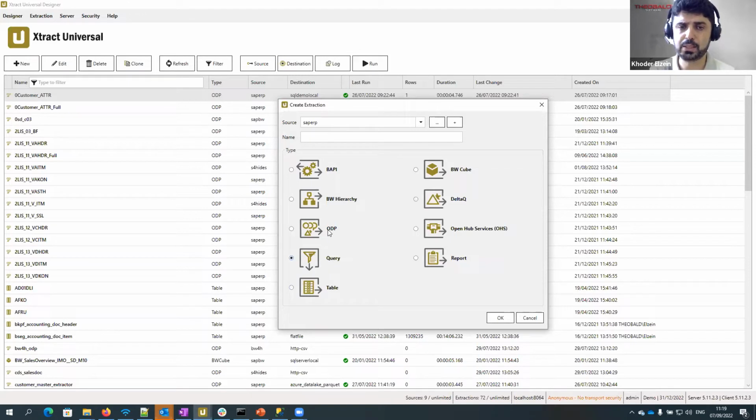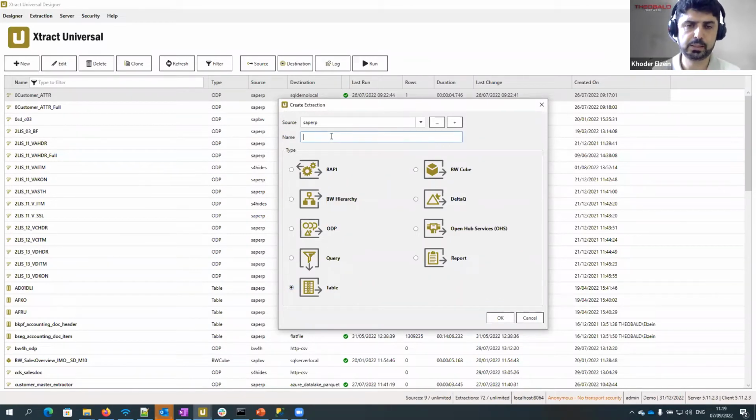But as you can see here, you have further options. You can extract from ERP query, you can use the ODP framework, or ODP interface, which is the newest interface offered by SAP that supports, for example, delivering data incrementally in CDC mode. So that's a very new and hot feature for connecting to SAP systems. You can extract data using ABAP reports or BAPIs and function modules. And sure, when it comes to BW systems, you have different connectors for Cube, for Hierarchy, for OpenHubs, and so forth. So I will just make it easy and use the table component for that.